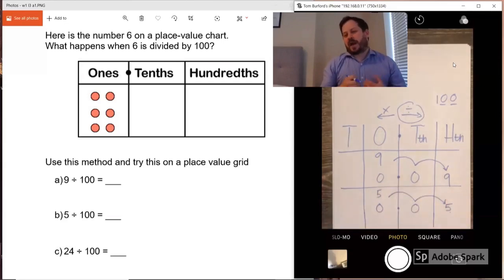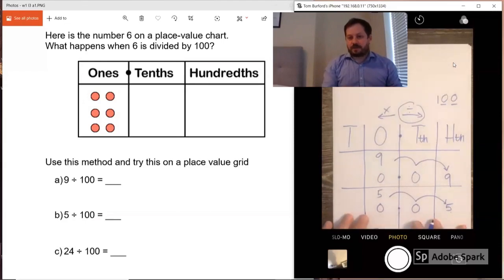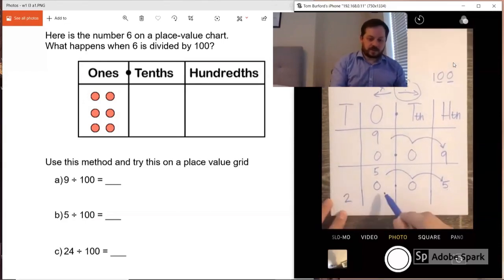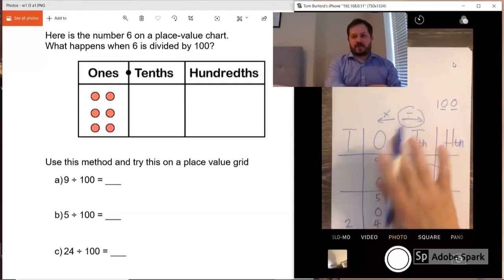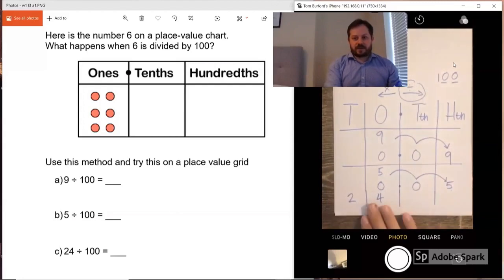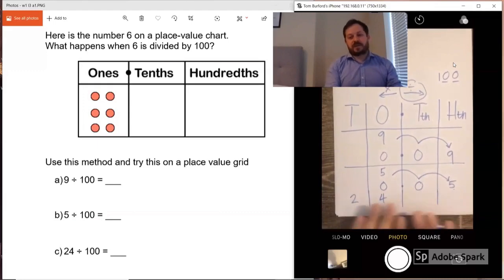Both of these are fine, nothing new really in what we have to do. And this just confirms that our knowledge is correct. So now we look at the last one, which is 24 divided by 100. So 24 goes in as normal. Now, our rule was we're moving division in this direction. We're doing 2 steps. So we come down here. Now, am I only going to move 2 steps, or do I have to move the whole number 2 steps? And the answer is every digit when dividing by 100 must move 2 steps.